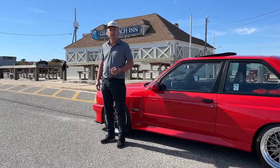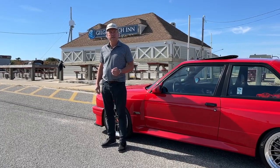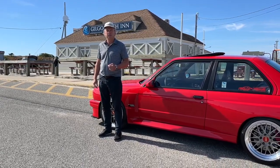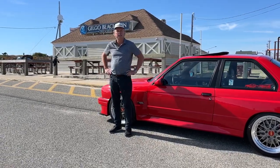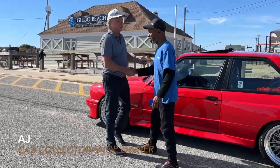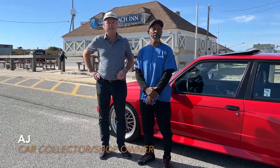All original cars. Today we're going to do something a little special. We're going to have a collector of BMWs who's also into modifying BMWs, and I'm standing in front of a very special E30. And AJ, would you like to come in and say hello? Nice to meet you. How you doing? Real good. All right. This is AJ, the owner of this fantastic E30.